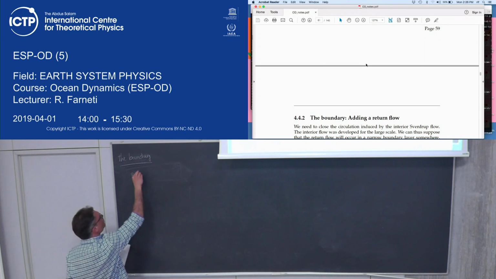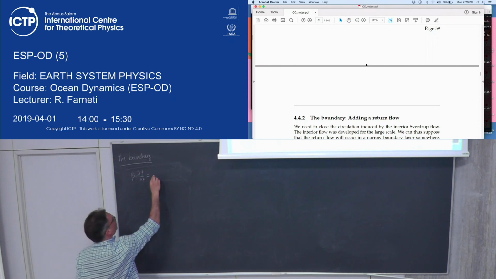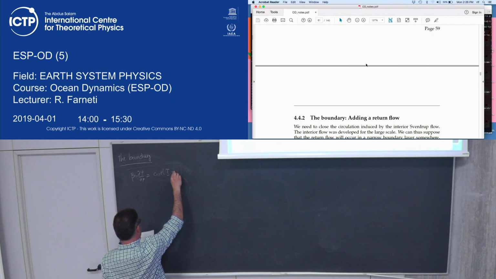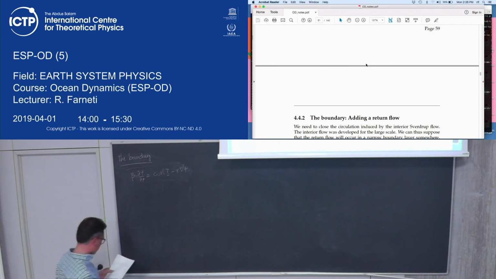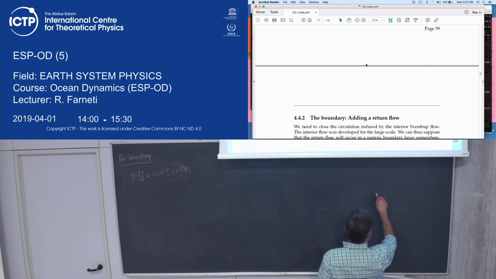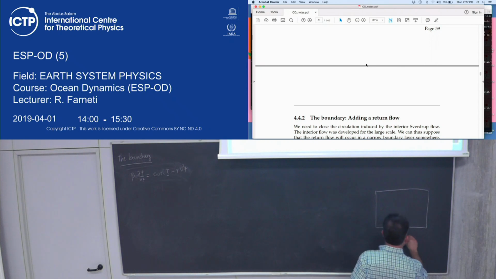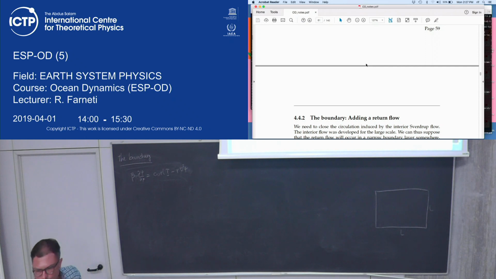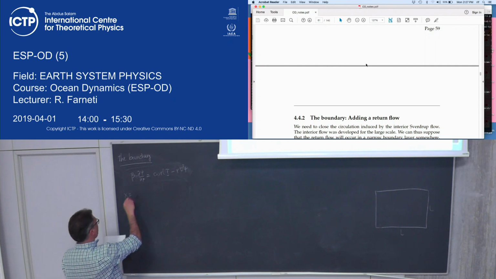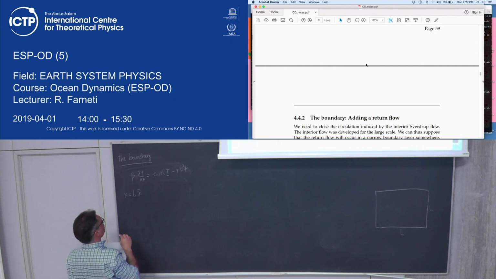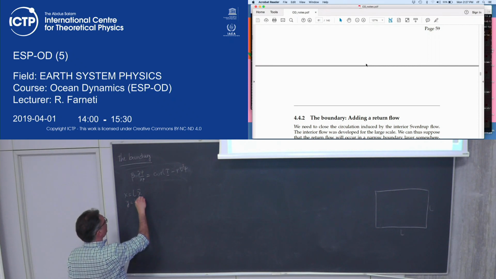Okay, so we take the full Stommel model, and we consider a simple square basin. Really a square, but it's supposed to be a square, of some size L. And now we're going to rescale all our variables given this square domain. So we can rescale x as L x, y as L y.